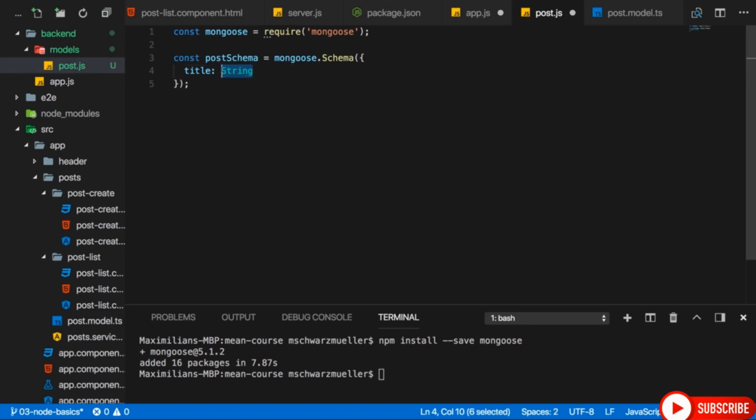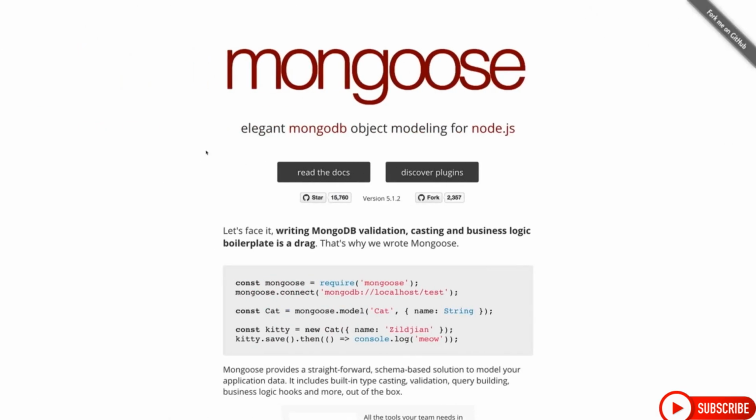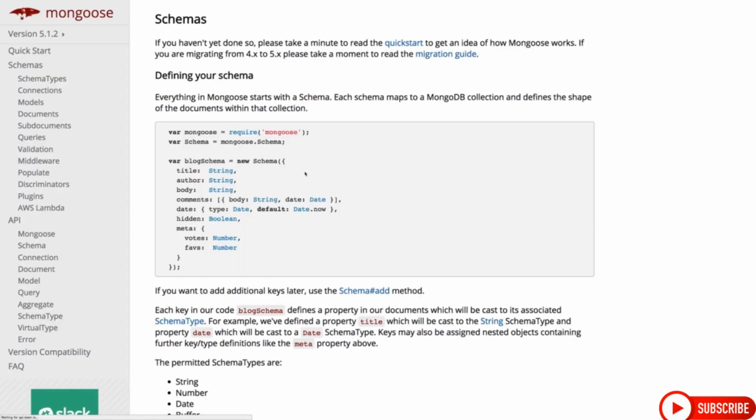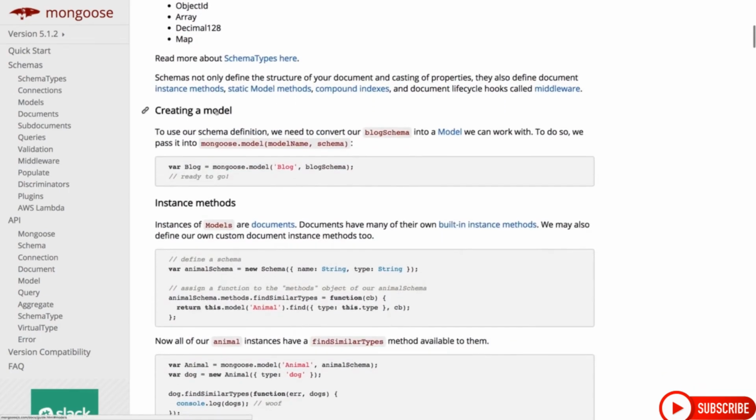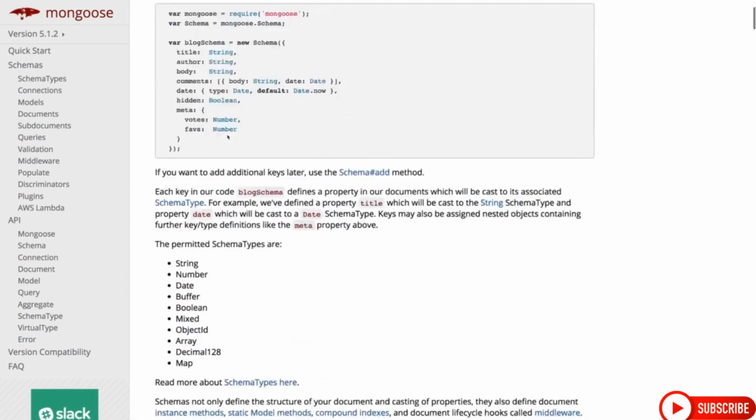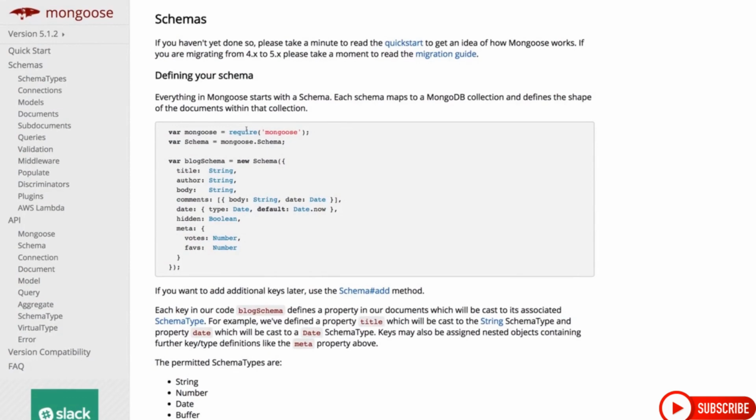So this is the simplest form of defining the title, but Mongoose actually gives you more power than that. You can pass more details than just a type by passing a JavaScript object as a value for this title prop. And there you can now define the type, which again is String. But then you can also add some extra metadata, like for example, you could say required true. Now you can learn more about that in the Mongoose docs. If you click on read the docs, then you actually see a nice introduction to that whole schema thing and in general how Mongoose works. And you can learn more about schemas and what you can add there.